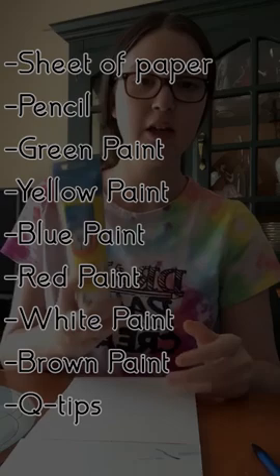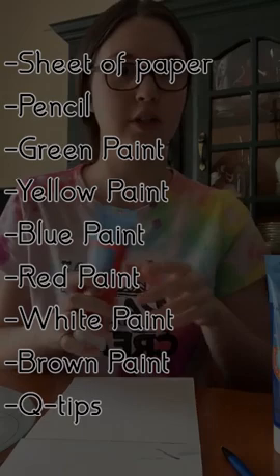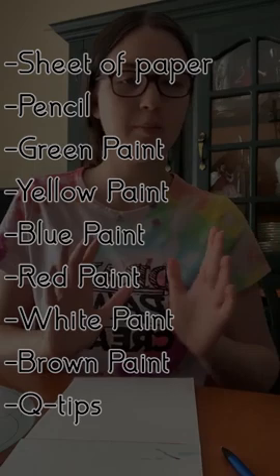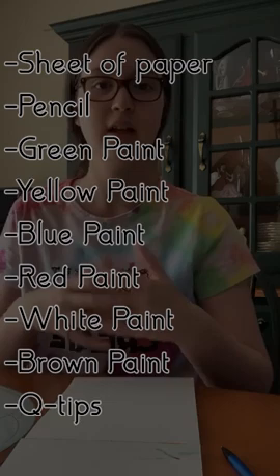We're going to practice mixing skills. You'll want yellow, blue, and red — this red isn't great but we're only using it for one thing. I'm also going to use white to mix with my blue a little bit, because this blue is quite dark and I don't want my sky to be terribly dark. We'll also use brown paint for the tree trunk, roots, and every part of the tree except the leaves.